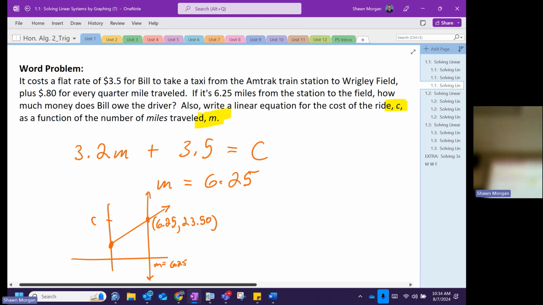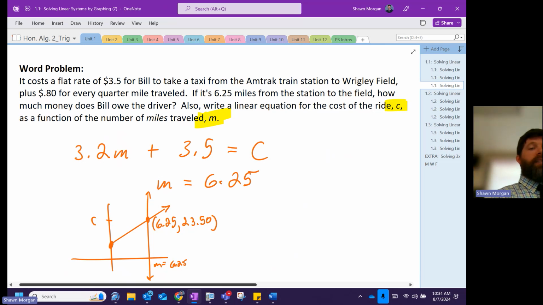It says write a linear equation for the cost of the ride. We've done that in the first case right there. Okay, Freddie. Absolutely. Yeah, I didn't go to the trouble of showing that step, but you're totally right. And by the way, what's a good habit to use when you're plugging something in? Very good, Mario. Parentheses. So when I plug that in, as Freddie tells me, I'm going to use parentheses where that M was, and we'll plug in 6.25 in there. Okay? BJ, is that hand up? No. Okay. Gotcha.